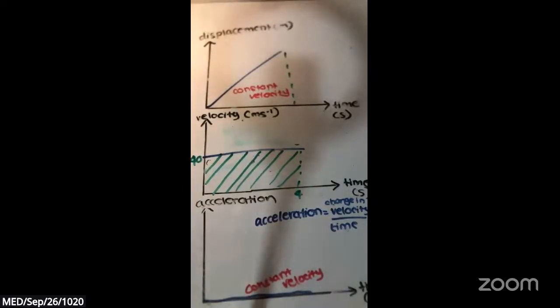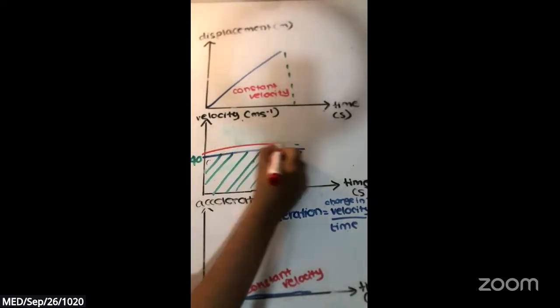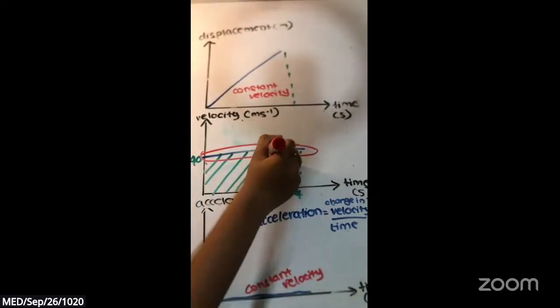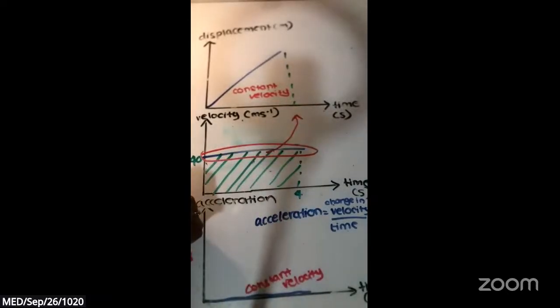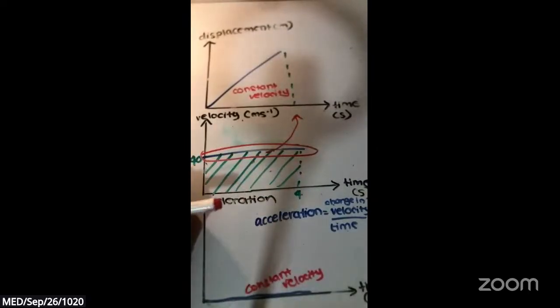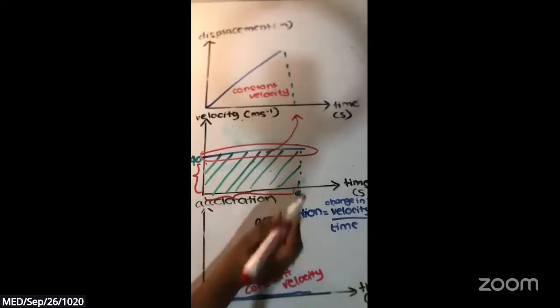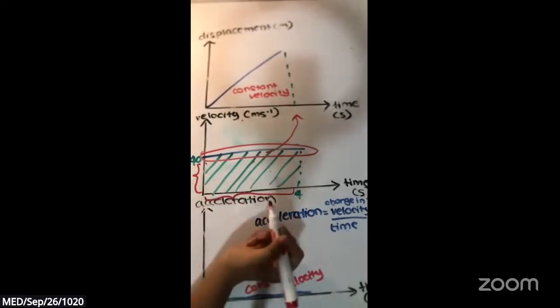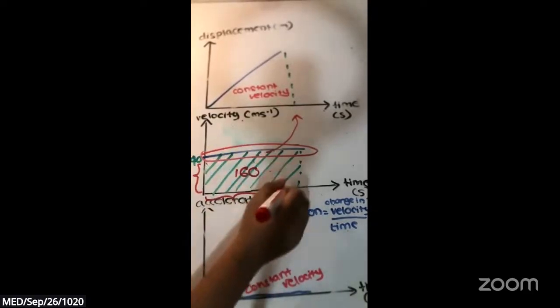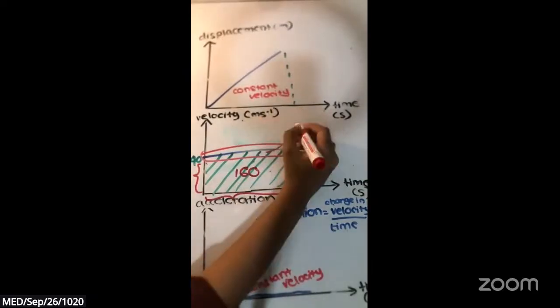Now this is the graph. This thing, the line here, is what you call the graph. Okay, the area under the graph gives you the displacement. What does it give you? You have to know this, right? The area under the graph will give you the displacement. So what is the area under this graph? 40 times 4, the breadth times the length, maths, right? So the area under this graph would be 40 times 4, which is 160. The area under this graph is going to give you what? The displacement.